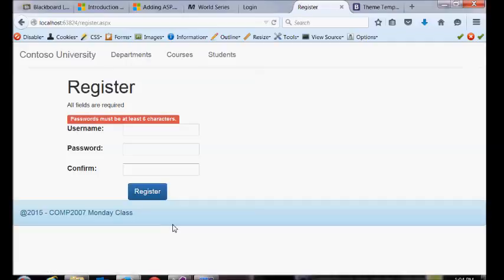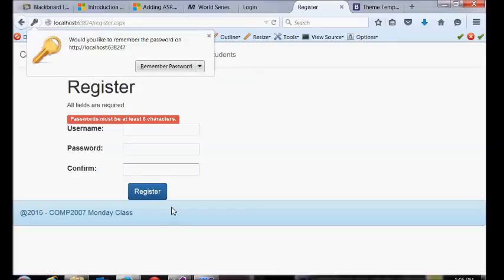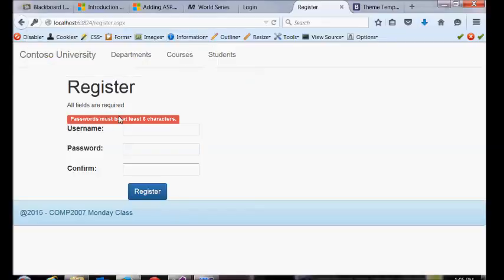Okay, so now we get red, which is good. So it will actually check the password, right? If I try and sign up with a 1-character password, it knows. And that came with the package? Yep. 6 characters? Yep, that's the default in the user manager package. So now go ahead and try and create an account for yourself.